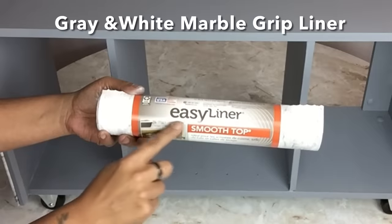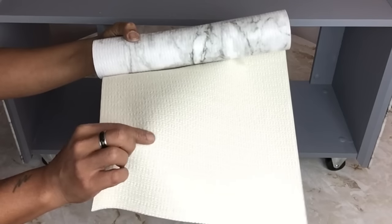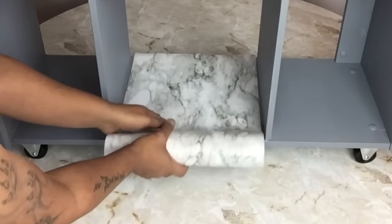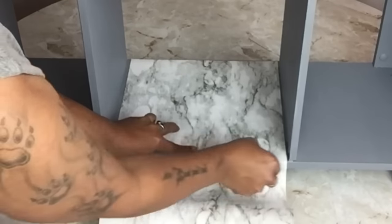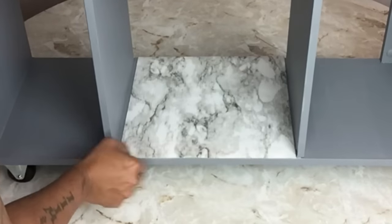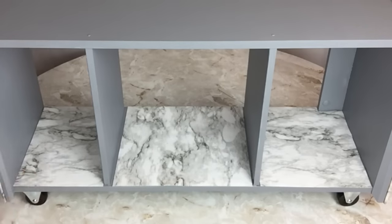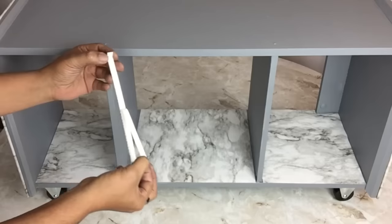For the inside, I'll be using gray and white marble grip liner, and these are slip resistant, and I'll be cutting them to size. I decided to go with a grip liner because once they get dirty, they're easy to replace. I'll be using mirrored mosaic tiles to cover up the edges.